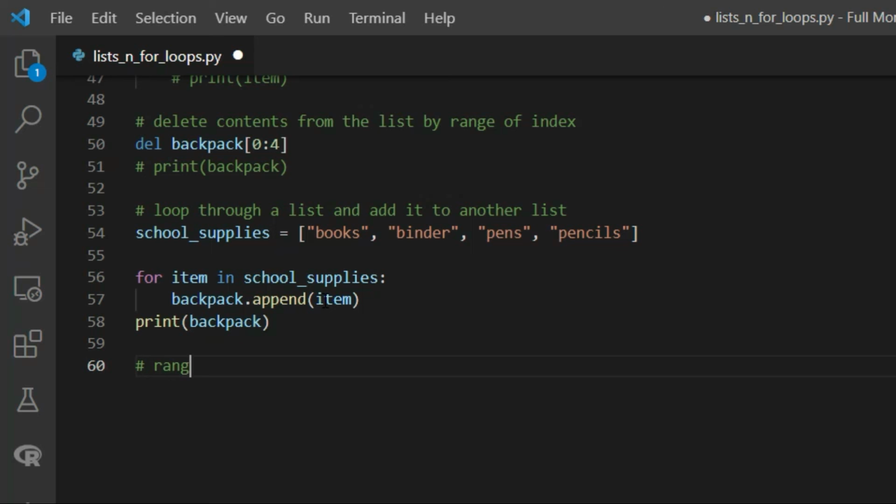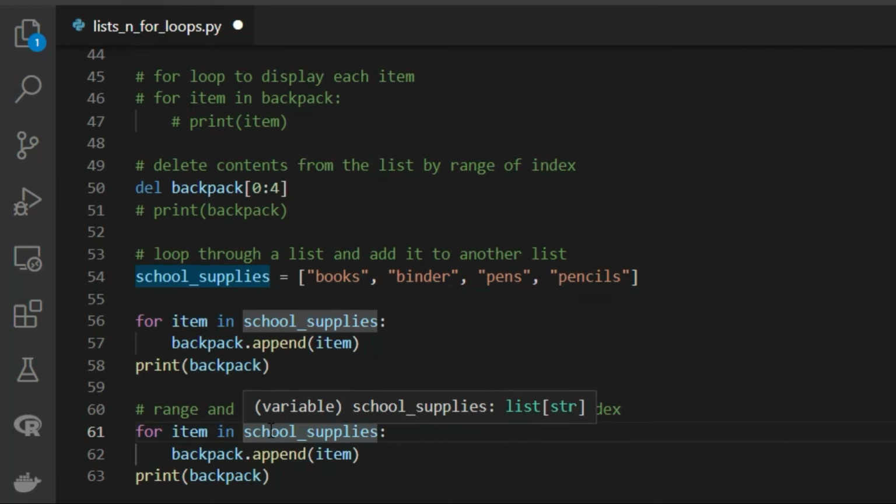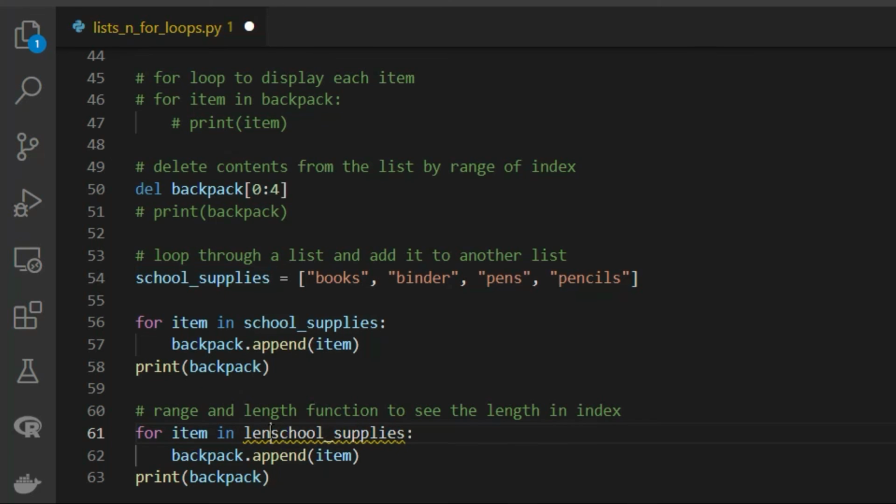We can also use the range and length function to see the length in index. In order to do this, let's wrap our school supplies in a length function.